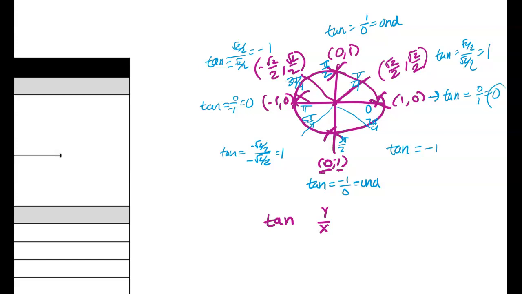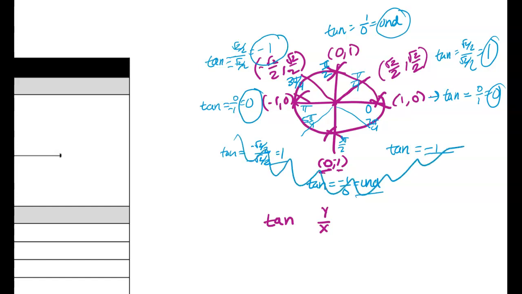Notice the numbers. We went 0, 1, undefined, negative 1, 0, and then notice it started repeating: 1, undefined, negative 1, 0. So we actually don't need this second cycle because it's repeating the first one. So we're only going to use that distance to do our tangent, which means for tangent, we're only going to have a period of pi, and we are going to choose to use these angle locations, and we're going to write them on the chart. This was kind of messy, but it's just to show you guys why.